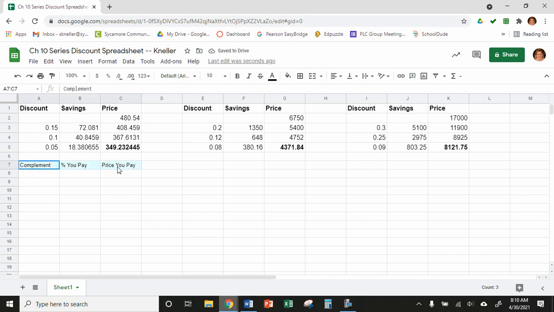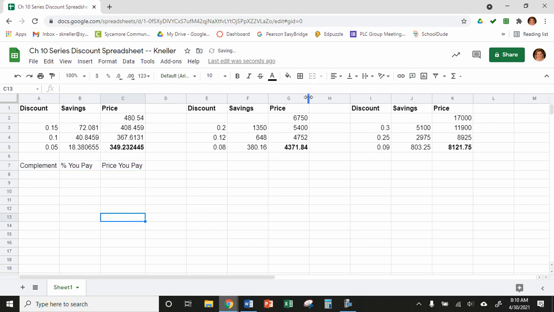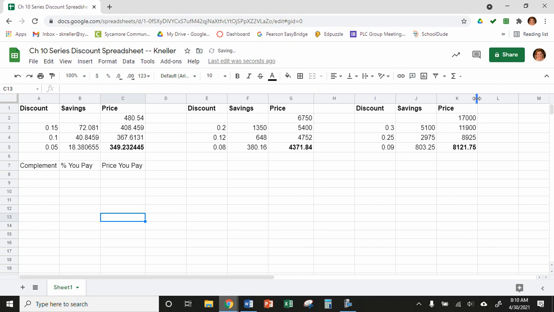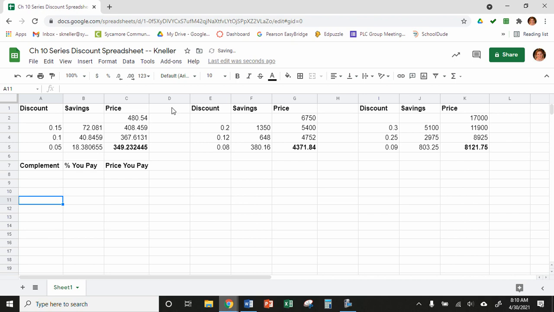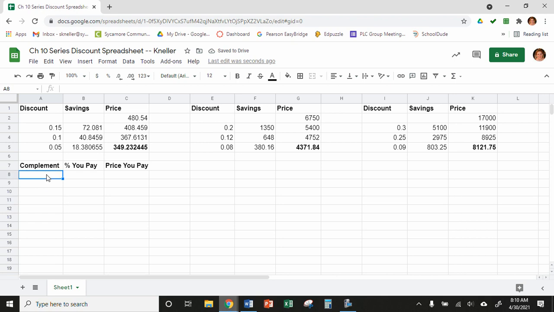And again, we can just highlight, maybe down to row 10, and then we can change the font on that if you want, just to make it a little bit bigger so it's easier to read. Remember, you can adjust your column widths if you need to. I'm going to adjust my price a little bit. And then we can highlight all of those and make them bold. There we go. Adjust my complement column, because we're going to copy and paste this over underneath all three situations. But we'll fill in the first one and then we'll paste them.